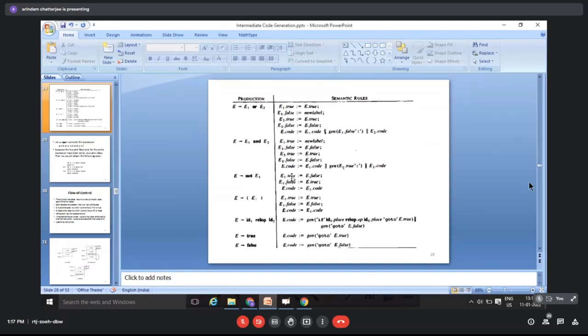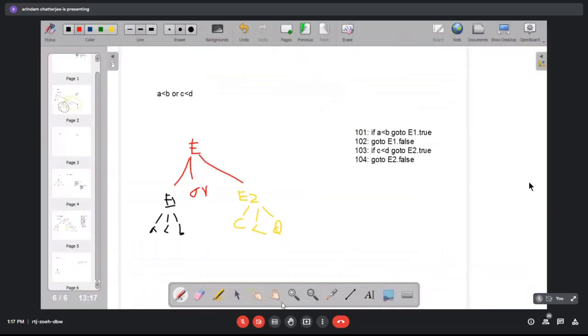Okay. Now let us go back to here. Okay, we have this. So we don't know anything about E1 dot true or E1 dot false. Neither do we know anything about E2 dot true or E2 dot false. We just know that these are the variables we have.